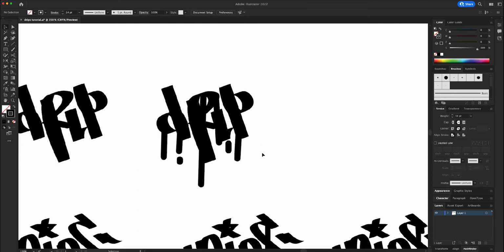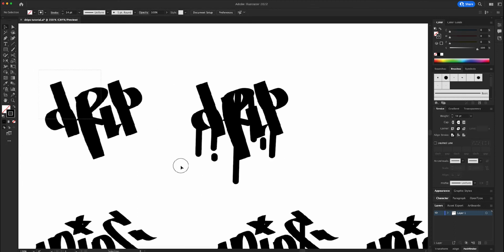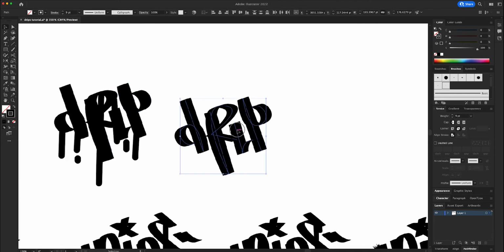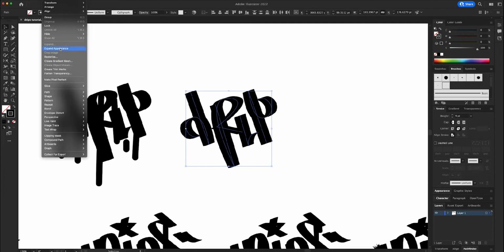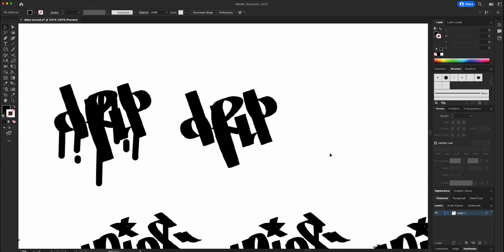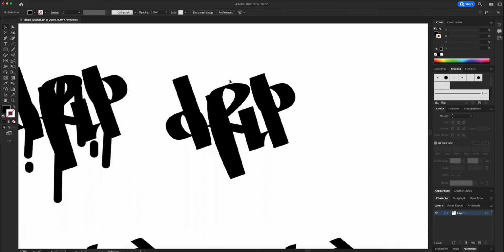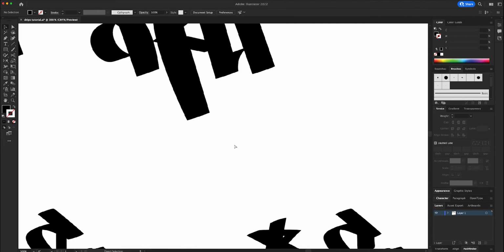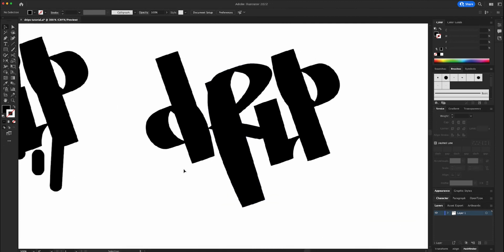Let's get into the next type. So again, we'll go ahead and select these, copy and paste it over here, and go to Object, Expand Appearance. Expanding the appearance is optional. If you want to keep it an outline, that's totally up to you. There's not really a totally important reason to do that. So now this second style, we're just going to use the pen tool. So with the pen tool selected, what you could do is when you click, this is starting a new shape.